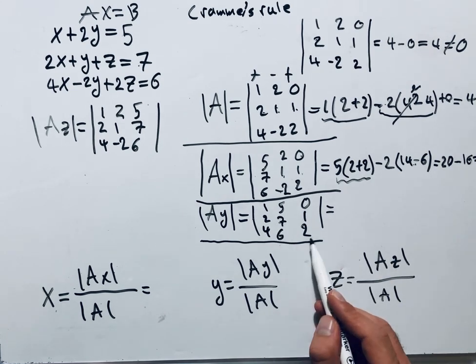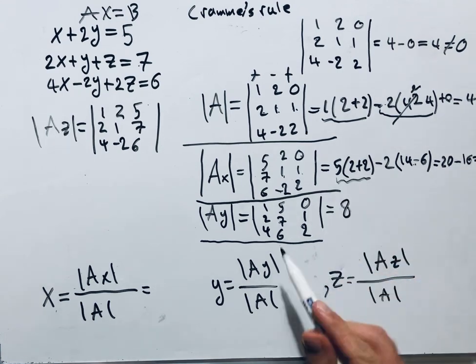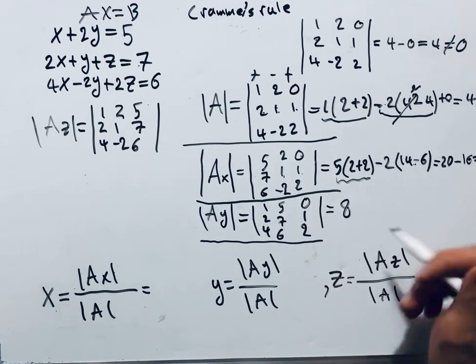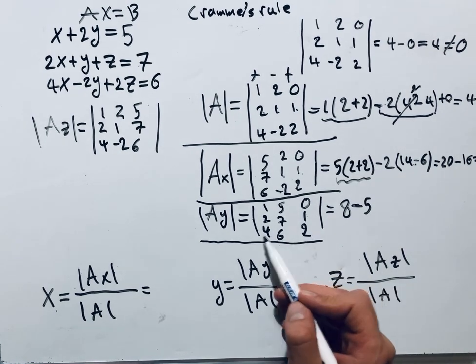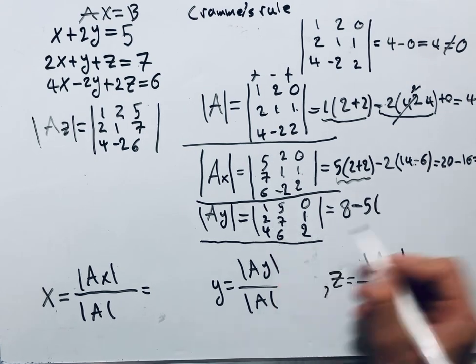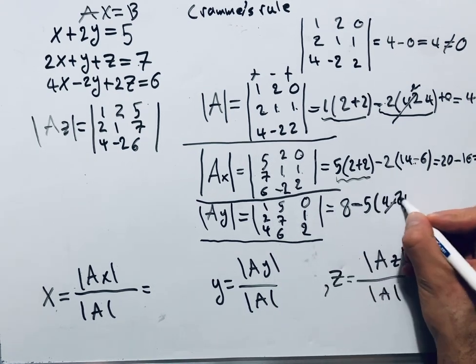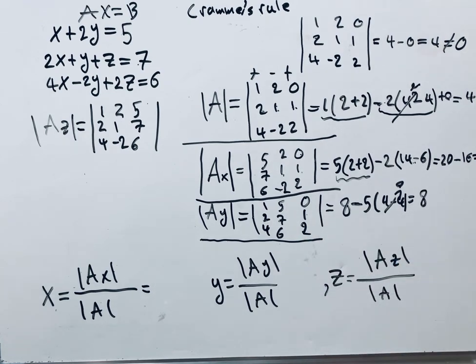So 7 times 2, 14. 14 minus 6, so that would be 8, okay? And then for the second part, don't forget about the minus. So we have 5, and then 2 times 2 is 4. Again, it's the same cofactor, although we don't need to mention it here. So it would be 4 minus 4 again, or let's say just 0. So the determinant of A sub y is 8, okay?